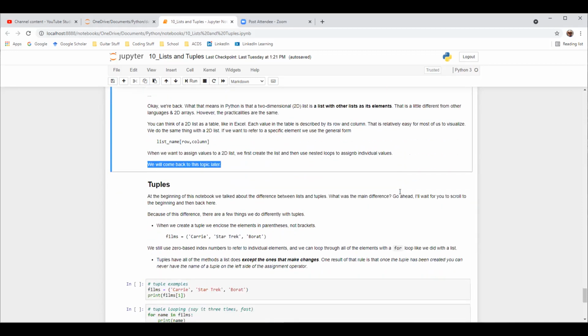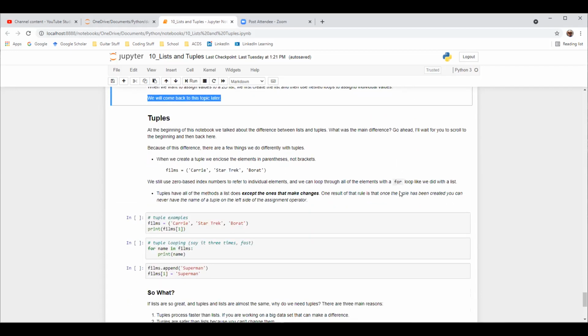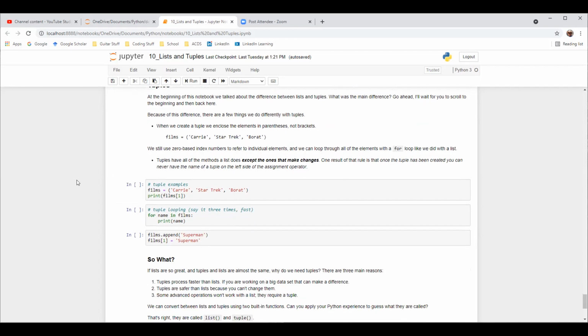So now the last topic for the day is tuples, which are just lists that you can't change. It's literally that, and all the methods are the same except for ones that change the list. So we're going to create a tuple here.